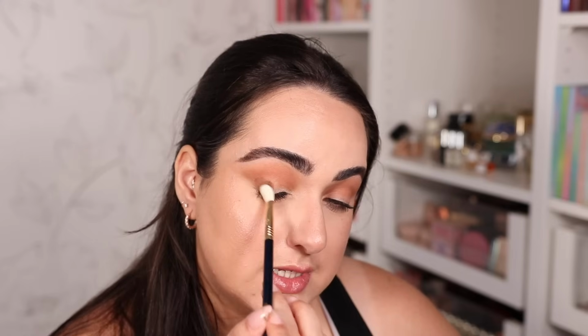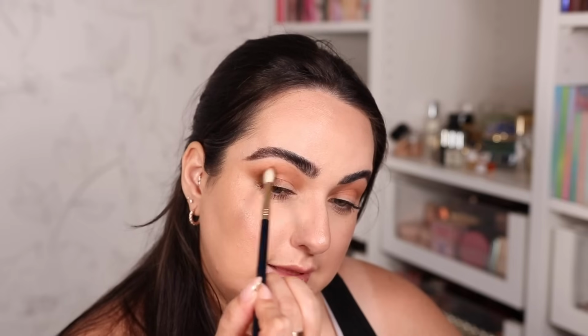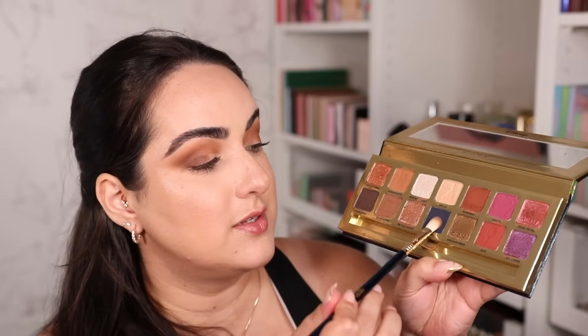So I'm going to first stamp it right on the outer third of my eyelid here. And then I'm going to start blending it up to the crease. And as you can see, these shades are blending pretty much immediately into one another. I really want to use the shade Beast, so with the same brush, I'm just going to grab some of that beautiful navy blue and add it to the outer third of my eyelid, but I'm not going to blend that as high as I did the previous shade, so I'm just going to tap it right here in place first, and then just barely run it into my crease, just barely, okay? Just right here where the colors meet, and that's it.